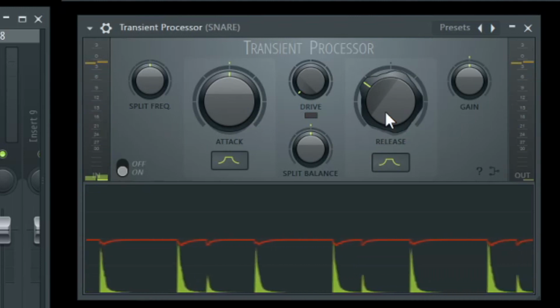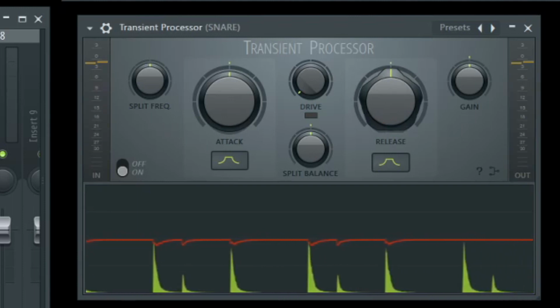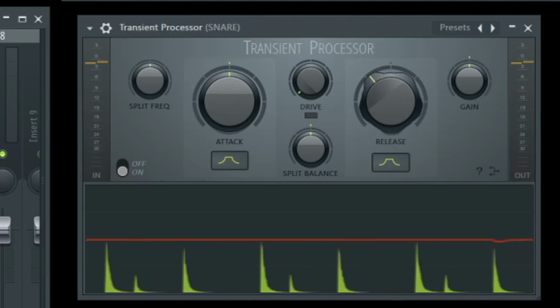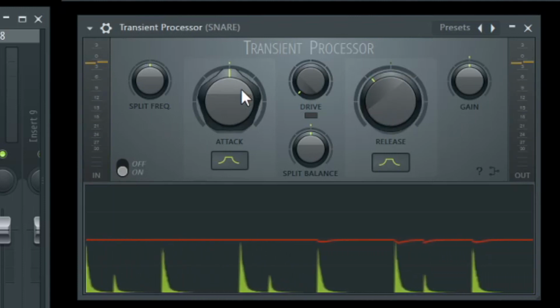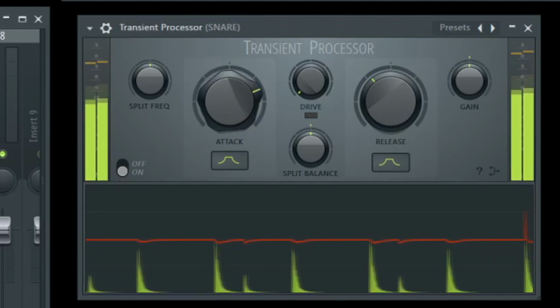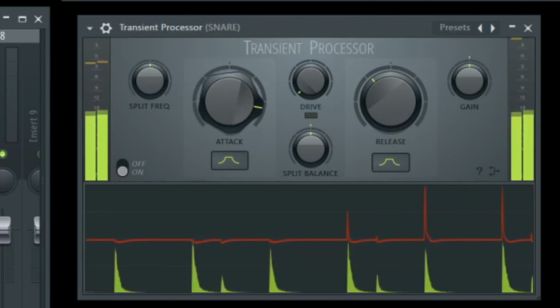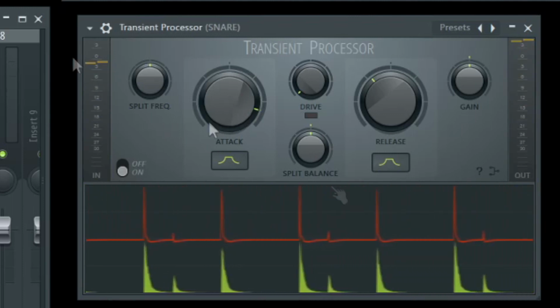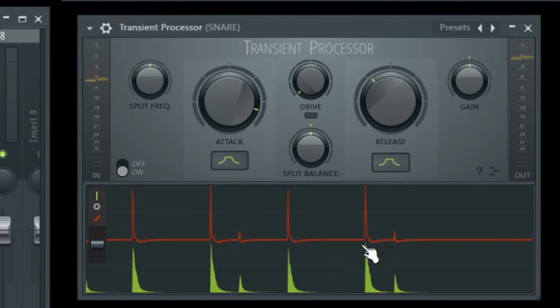That's with it removed. That's with it back. Let's add attack. This is a very naturally attacky instrument. So while it is adding some, it's not adding a lot, even if I turn this up. Now, we could probably manipulate that a bit, but quite honestly, I think it's fine. I don't think we even need to add that much attack, if any.